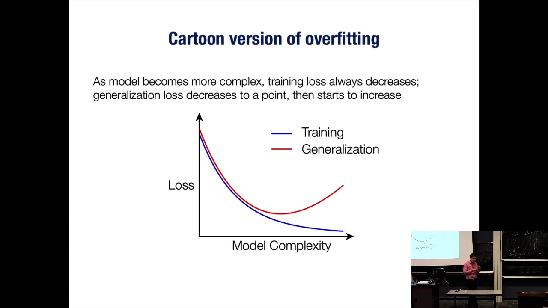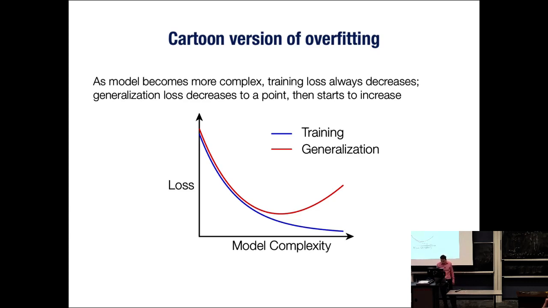This is a fact that I'll kind of hammer home a few times: training error, no matter how much you increase complexity, will always go lower and lower, which of course makes sense, because we have a bigger model class than we had before. So if we could get this loss with some complexity of model, we can get this loss with a more complex model. You can only get better as you increase complexity. That is not true for generalization, though, because if you actually keep going, you will start to overfit to your training set, and you will actually generalize worse to new examples.